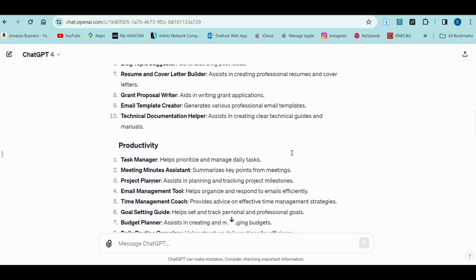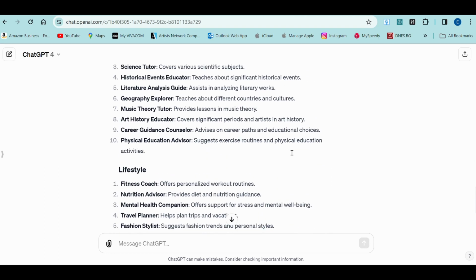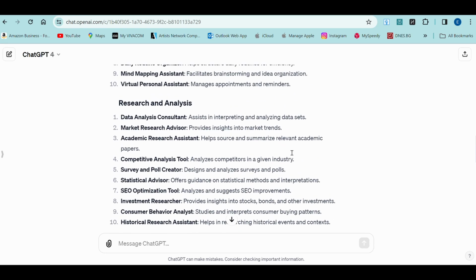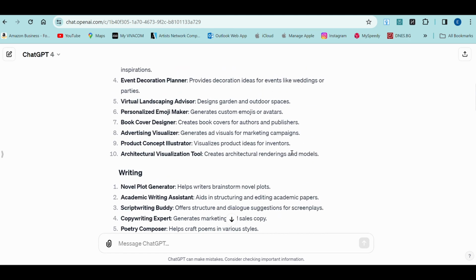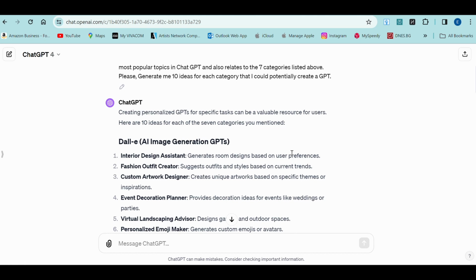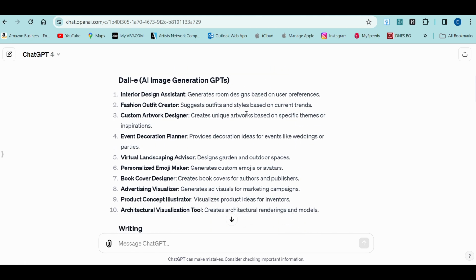Now, what you can do is browse through ChatGPT's offerings and pick one to your liking, preferably choosing a topic that is not only popular, but to which your personal knowledge and experience could contribute, to create a really useful GPT. And now I already have 70 ideas available for creating GPTs.